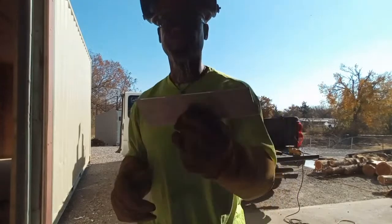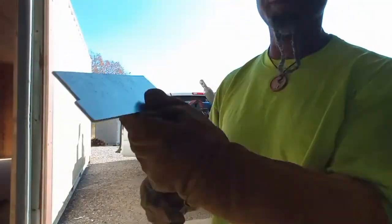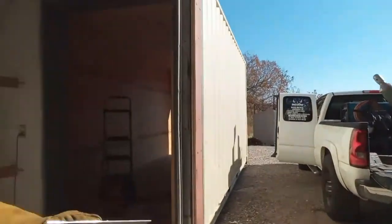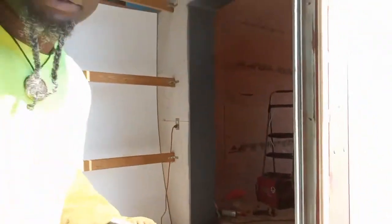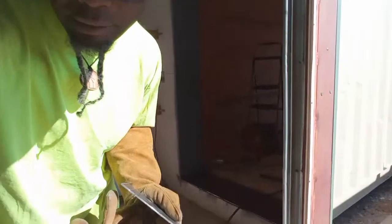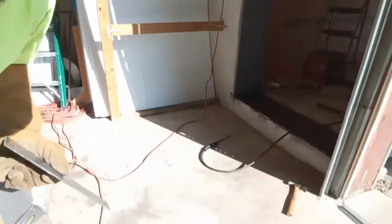So, this is our fabricated end. Hopefully you can see this pretty good. I'm about to move this out the sun. There's glare today. It's ridiculous, man. It's a bad glare. Sun bright. So get this down so I can see what I'm doing. Oh, my bad.